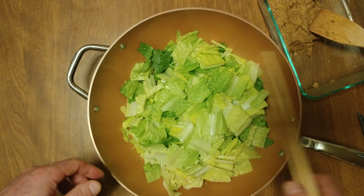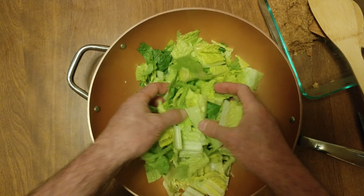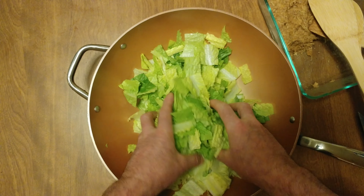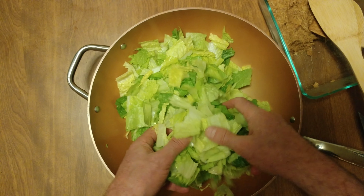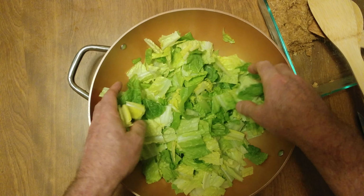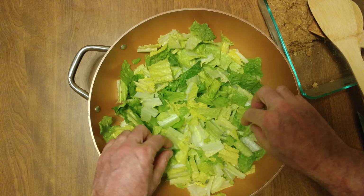Now, before I get into the mixing part, hand tossed the leaves, intermingling. Look how pretty that looks. Alright.